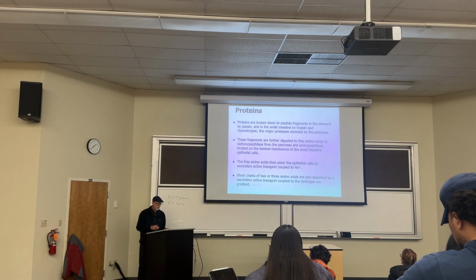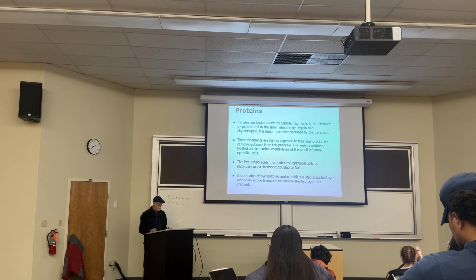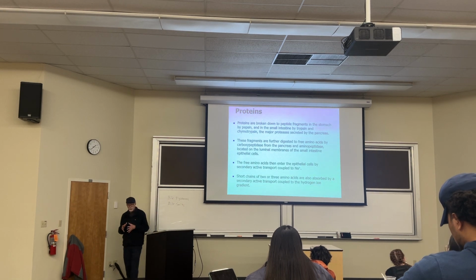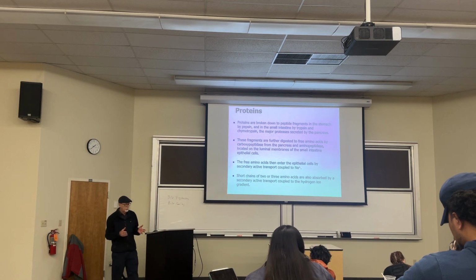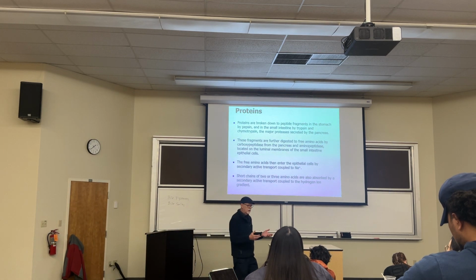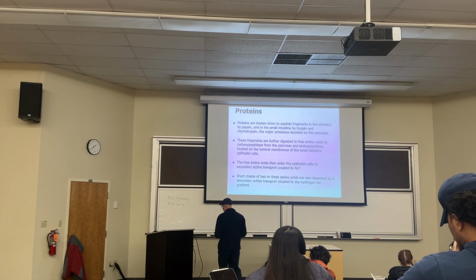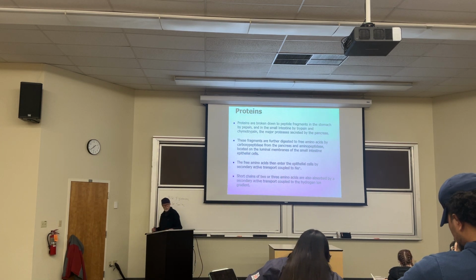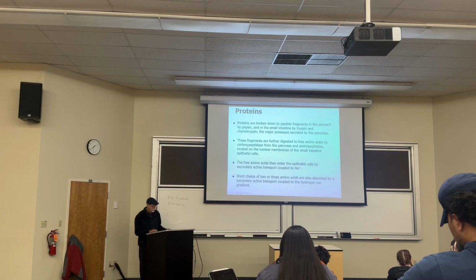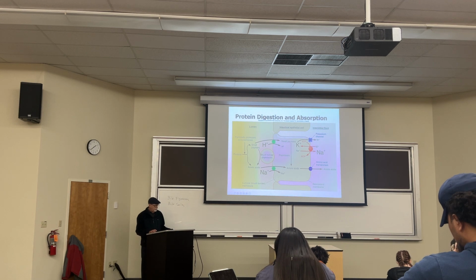Proteins, of course, are made of amino acids with peptide bonds, and we begin protein digestion in the stomach with pepsin, which has been activated from pepsinogen by the hydrochloric acid in the stomach. This basically chops proteins into peptides, shorter amino acid fragments, and these peptides are then shortened even further.